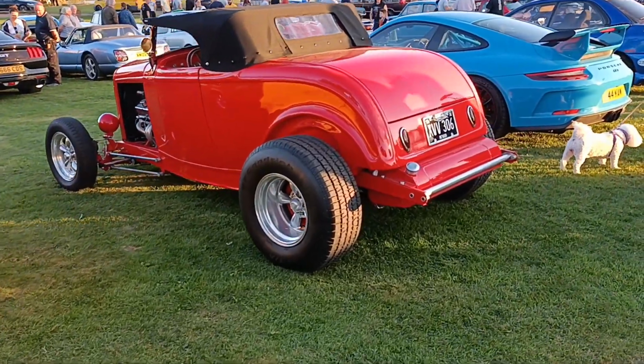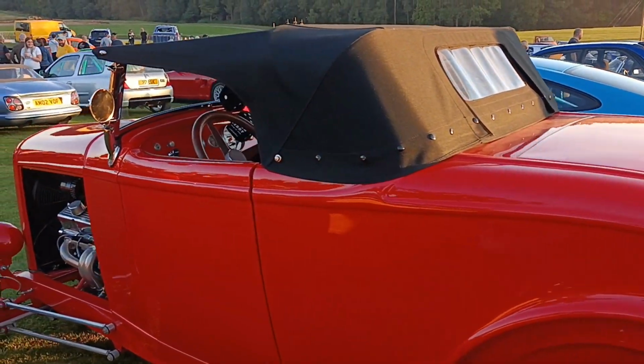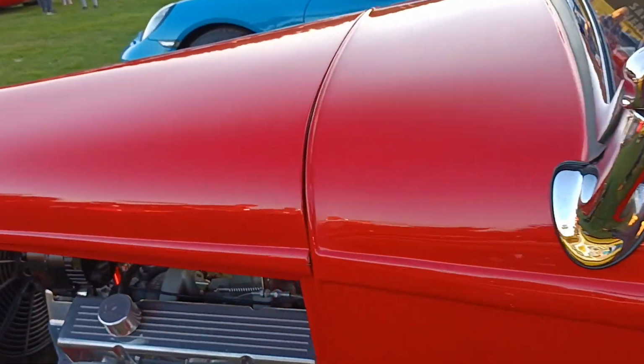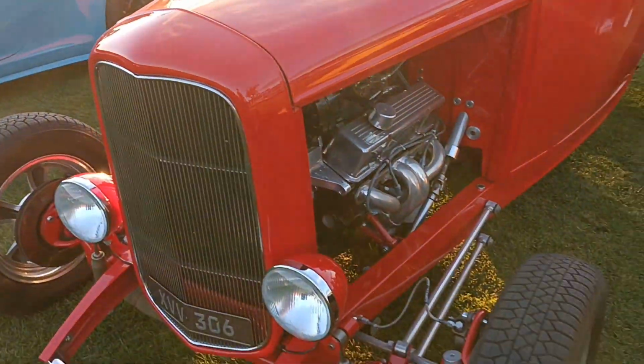A hot rod. '32 Ford. I don't know who owns this. More of a street rod, I suppose you would say. Pretty clean and immaculate, to be honest.